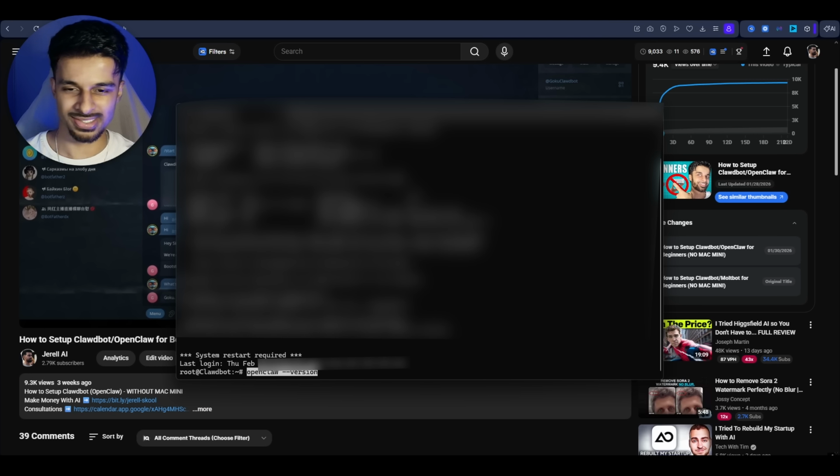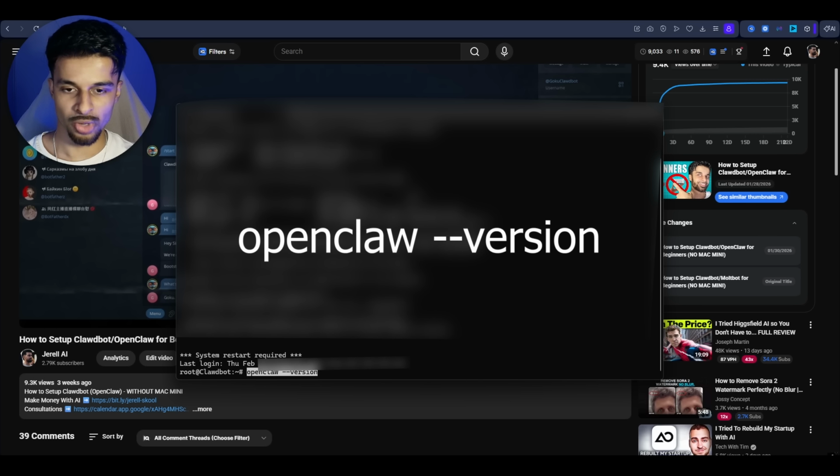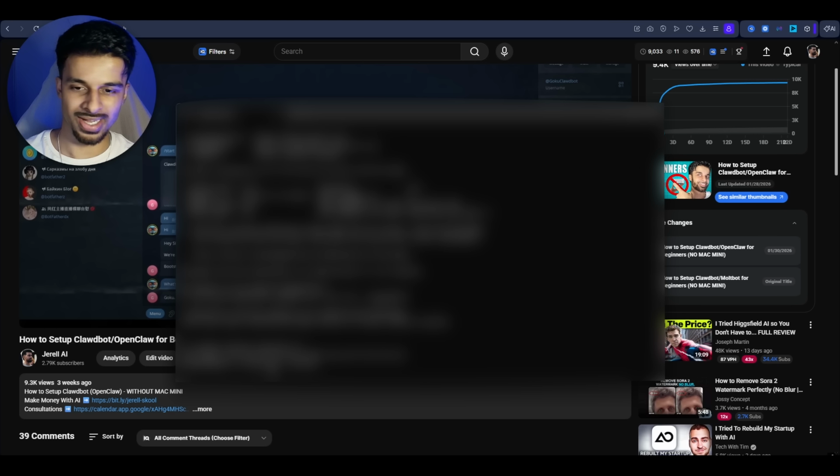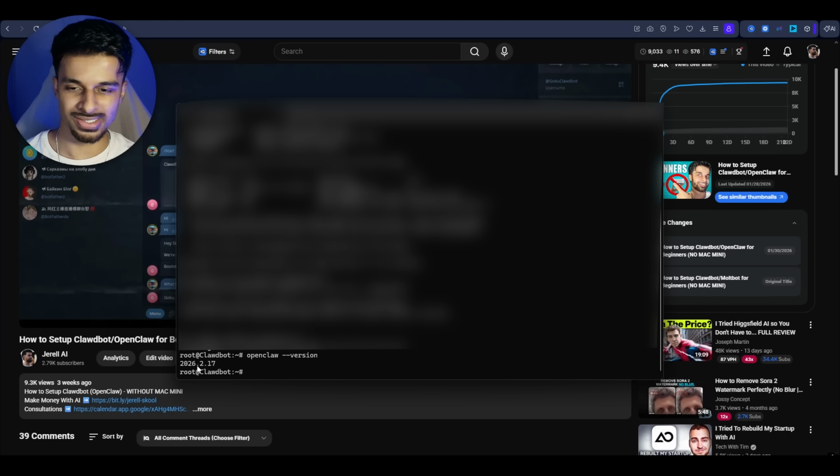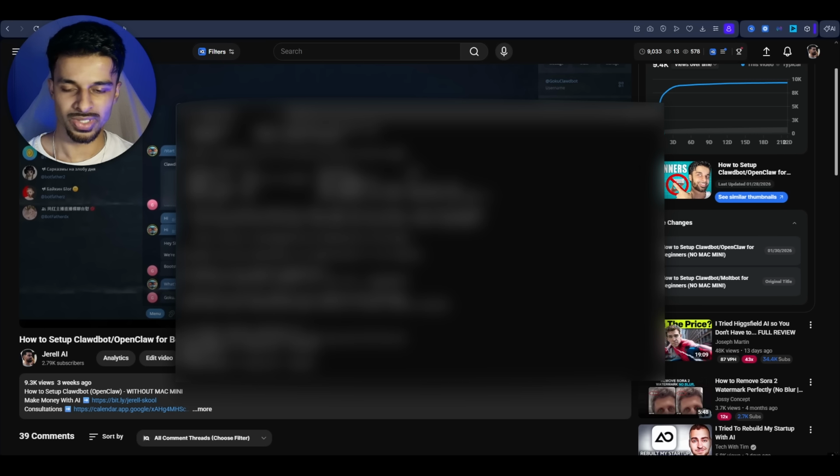But then just paste this command right here so you can check what OpenClaw version you're currently on. So we'll just do openclaw --version. By the way, guys, all of these will be either in the description or the comments. So you can see here we're on 2026 2nd 17th, which is literally the latest one, which might mess up with however I'm updating this right now. Obviously, I have the latest one, but let me put in the next command, which is going to be openclaw update.